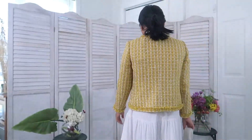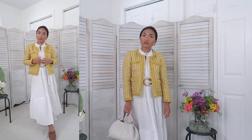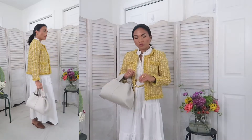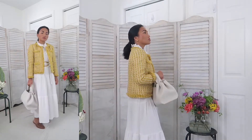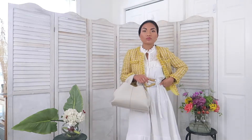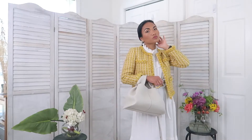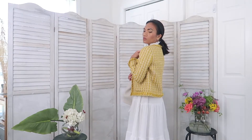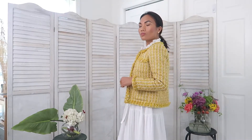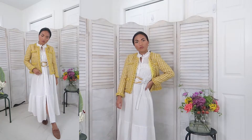For this last outfit with the dress, I want to create a work-appropriate attire for going into the office. I'm pairing it with brown mules from Sam Edelman, keeping the statement belt, and finishing it off with this beautiful gold yellow tweed blazer from J.Crew, along with a Pauline bag to keep it subtle. I love this blazer — it is lightweight, perfect for spring and summer, and a beautiful statement piece. It instantly elevates my outfit and makes me look elegant and chic. I could see myself wearing this blazer for over five years; it is timeless.